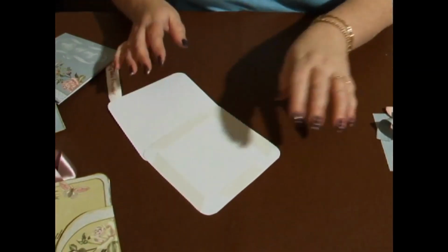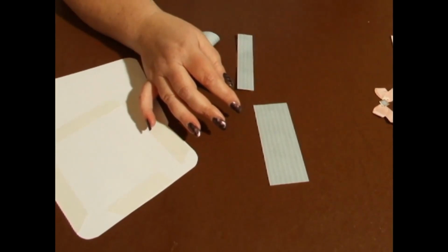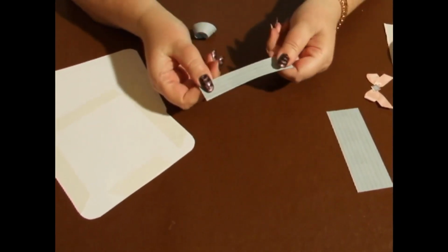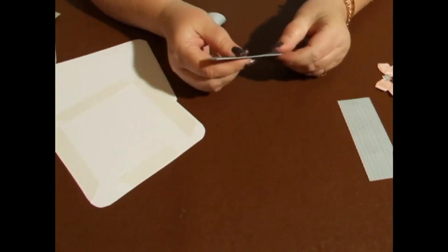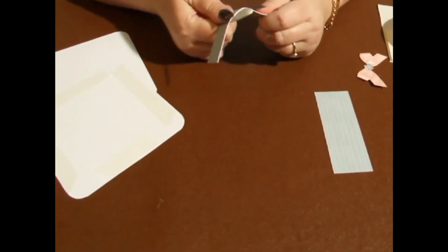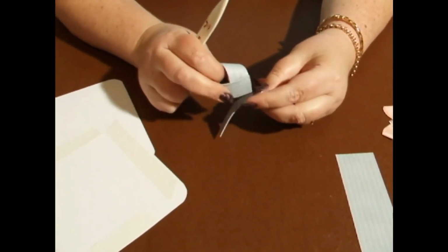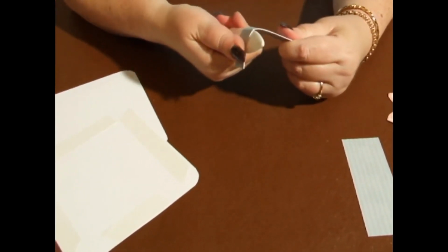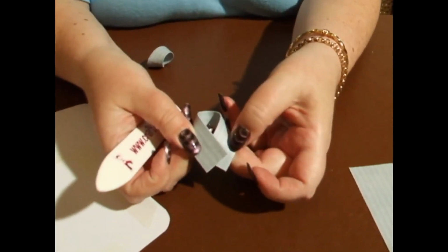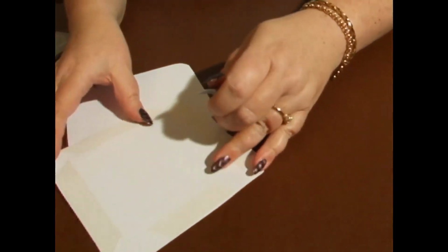Now before we stick them together, we need to make the ribbon pull for the top. On the tutorial instructions, I've put down if you want to cut out a piece from the backing paper that's approximately 4 inches by 1.5 inches. So you'll cut that and you'll fold it in half, and using a good strong glue or tape, stick it together so it's just folded in half. And then just to break the fold a little bit, I run my bone folder along it just to get a smoother edge and just to get a little bit of movement into it, and I curl it over like so. If you can see as I bring it round like that, just to form a loop. So I've previously done that, and that's ready to put in between the sections.